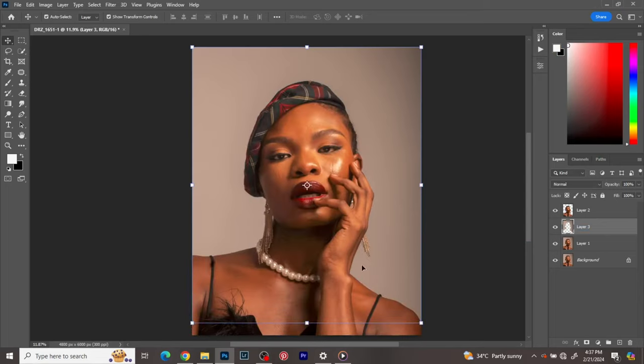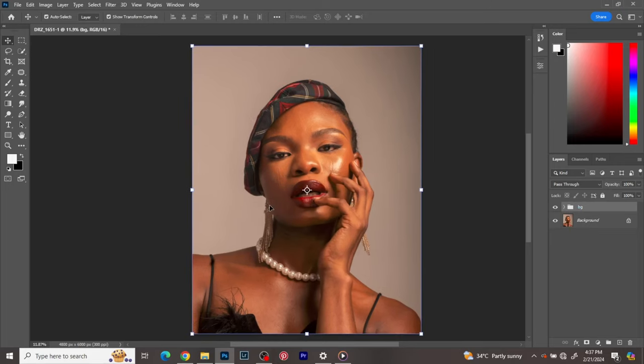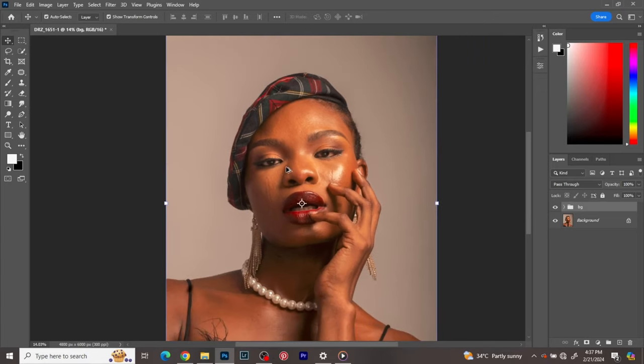So as you can see, this is our image, from before to after. So all this, I'm just going to put into one folder and name that background. For me, I would advise you, anytime you're doing high-end retouching, and especially when it's in a studio, if your background was not clean, make sure you clean it up. If the skin too, if you need to clean some things, clean it up too before you go to frequency separation. It will make your work easier. It's not everything frequency separation would be able to clean.